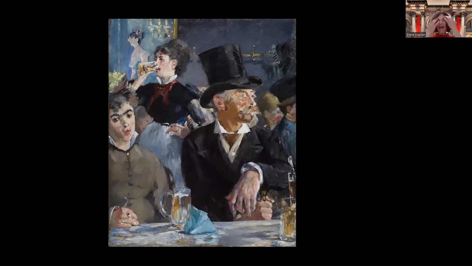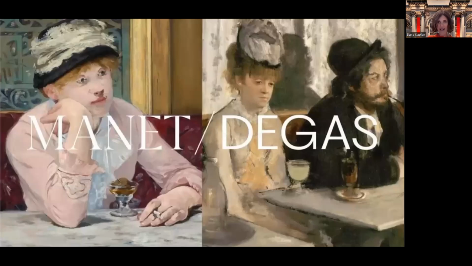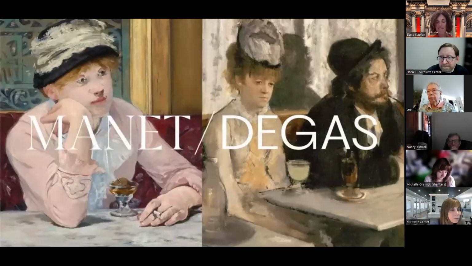And if you remember that balcony painting of Berthe Morisot that I showed you at the beginning, also the figures had no interaction between them. So again, we see this kind of isolation in this painting too. And then we'll end off with the last two paintings, which, as some of you might remember, were the advertisement for this exhibit. This was the advertisement that people saw all over New York and other places, featuring two of the paintings that we're going to look at now.